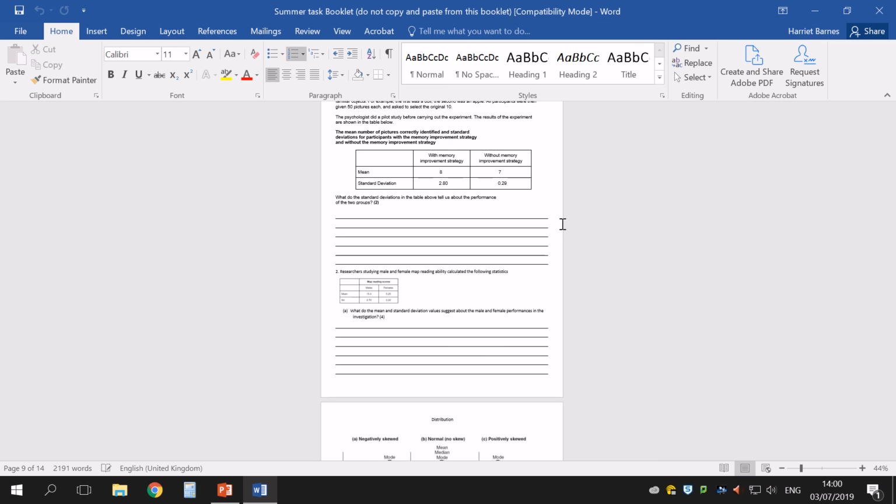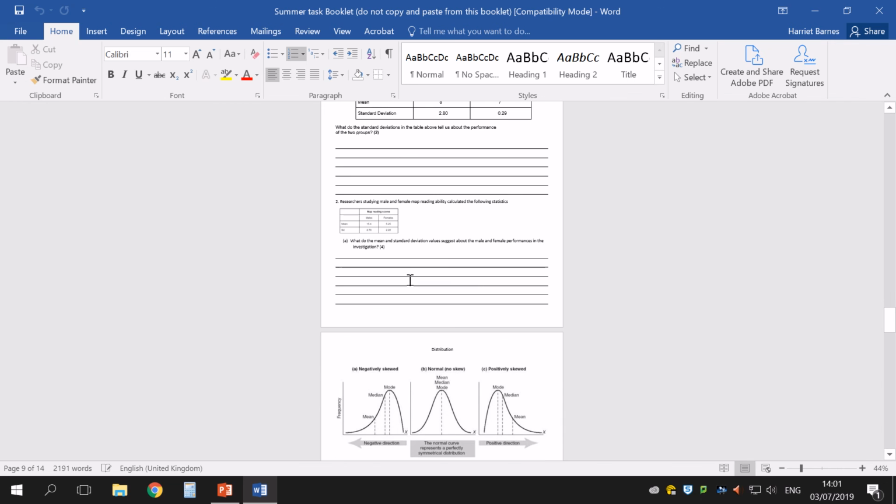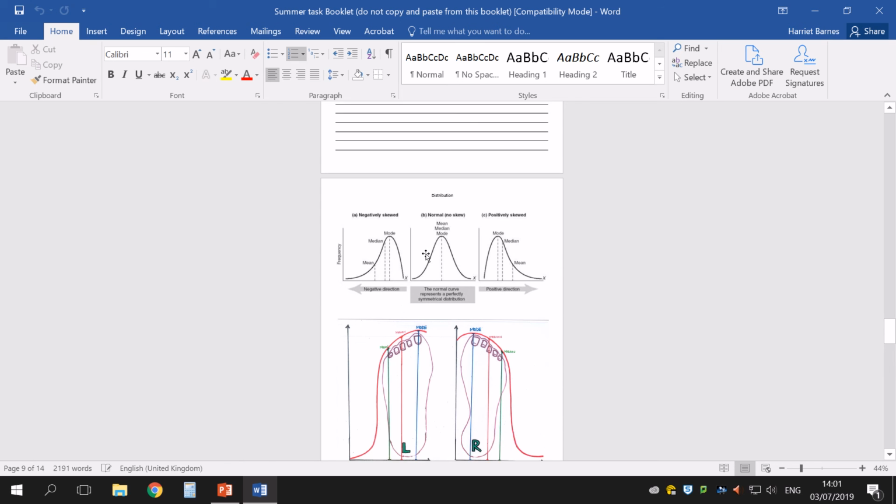So you would say, this suggests that, and I'm not looking at this question now, so don't think I'm giving you any answers, don't get confused. So I might say something like, because the standard deviation is high in the no music condition, that tells us that the data is very spread out. And that's what you would need to do. Okay, and so just make sure that you do that. The mean and standard deviation. The mean tells us this. We know this because. Okay, and here it is.